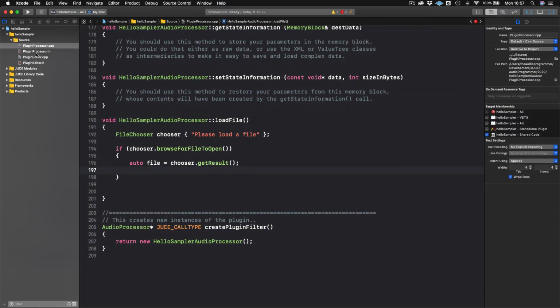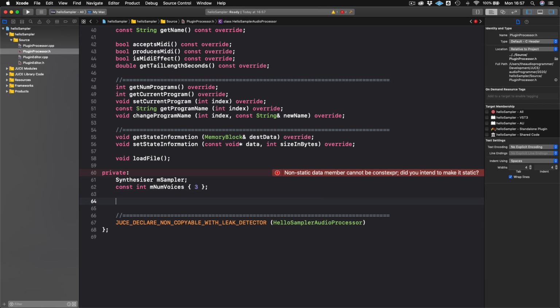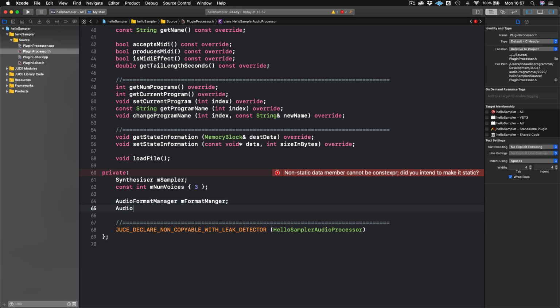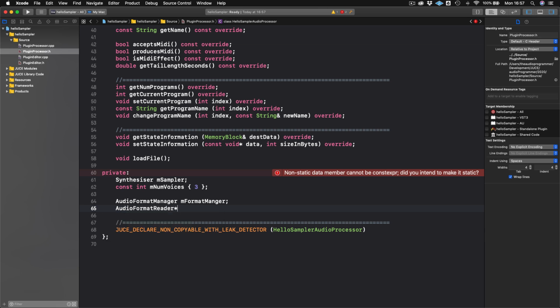So I'm going to make an audio format manager, then format manager, and then I'm going to create an audio format reader as a pointer.